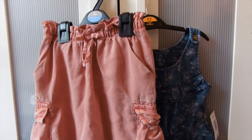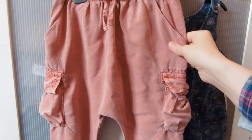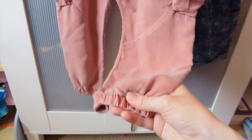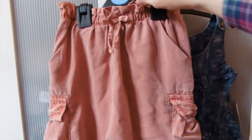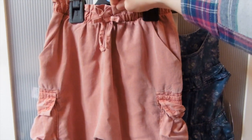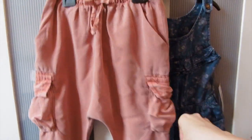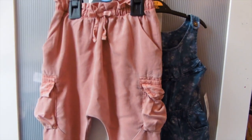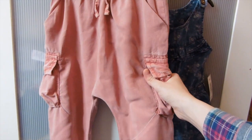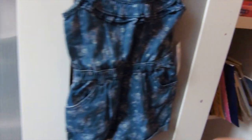So you can see them properly I'm going to hang them up here. The first thing is these dusky pink really nice harem-style pants - she's never had any of these before. They're from Next and on the website they looked really nice, comfy and cool for the summer and spring, but you can still dress them up a bit warmer as well. They've got a ruffle around the top, a bow, and pockets. These are £15 full price but I think they were down to about £7 in the sale.